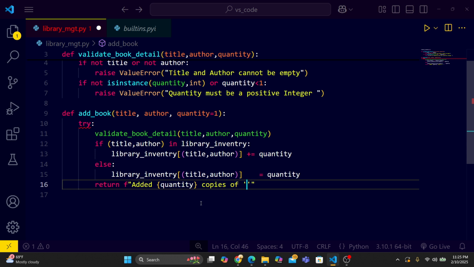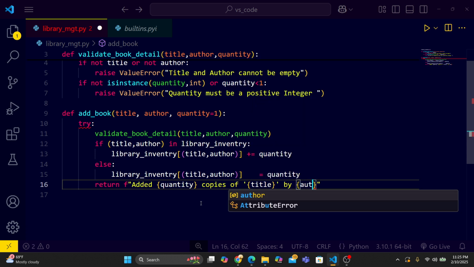Now here again the title, by the author name. What is the author name you want to show? By, curly bracket, and type author.